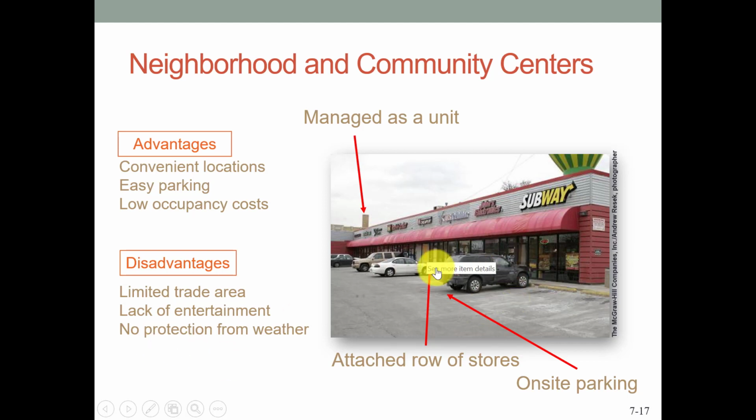You don't find any entertainment there. Of course, you park your car there, get the grocery and come back. And it has a certain level of risk associated with it. They have mentioned the risk related to weather, but it can be any other type of risk as well. For example, snatching, for example, theft and so on.